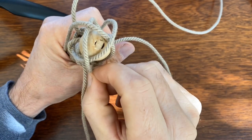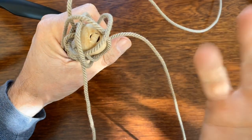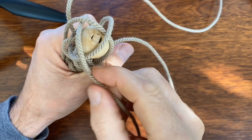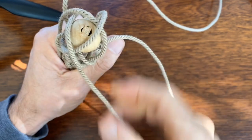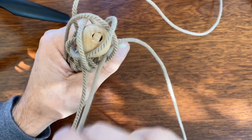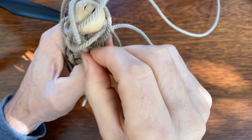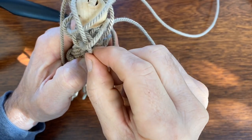These ones that we've just tied are just placed there. They're not locked in any way. If you let it go, they'll just all fall out. So we need to lock them in. So we use these last three to lock them in. So we go over the one that's gone down beside it and underneath the next base there. So that's a base. That has locked down that one. So that one would have just been flopping around. It's now locked down.